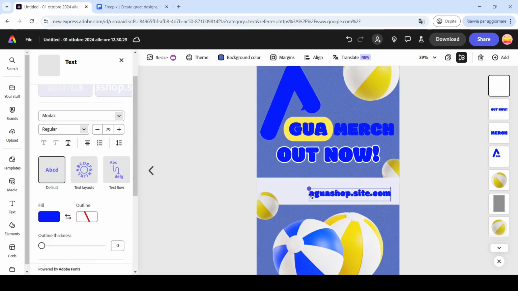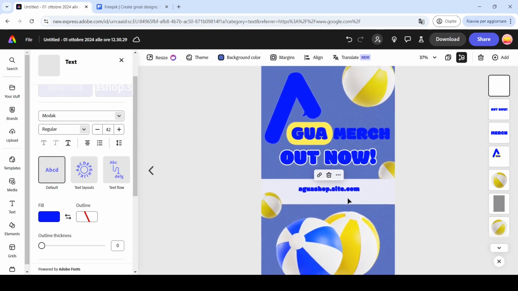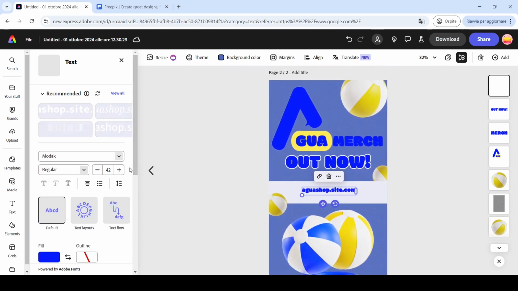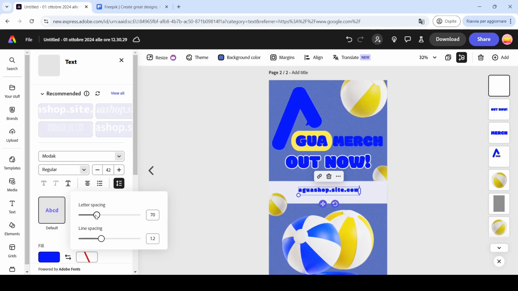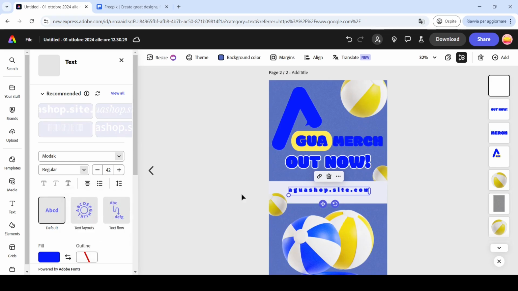Now, if we make this writing smaller, we can see that the font we chose makes it really hard to read. So to fix that, we can move to the left and then select text spacing to add some more space in between our letters, in this way.